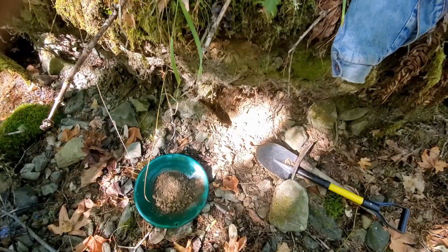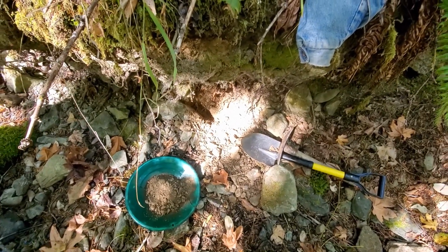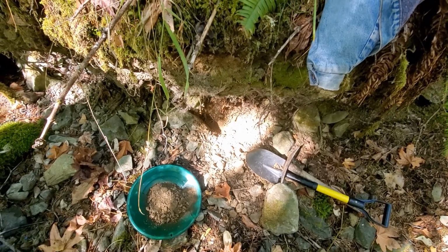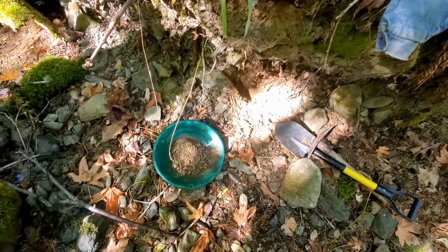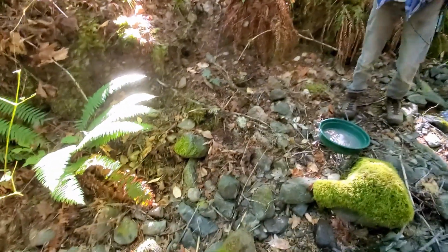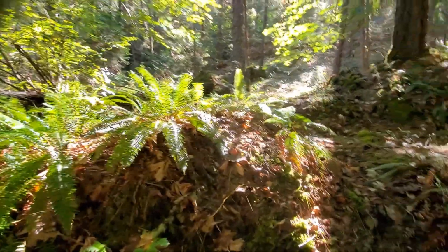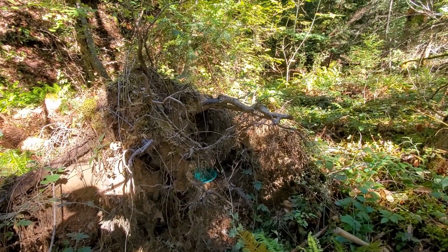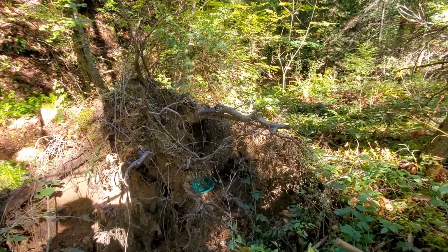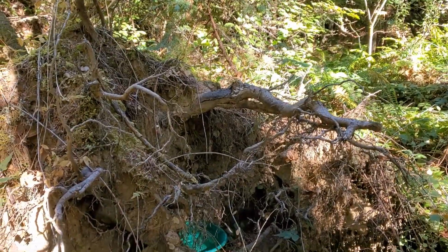So did the first pan, saw nothing but a micro, but there were some of those heavy red cinnabar rocks and quartz. So I decided to go a little bit deeper. We'll try another pan. If not, maybe try the other side. Maybe go check some tree roots. There's a lot of fresh fallen trees. We're gonna head down the creek a little ways, since we're just here at the very tippy top of the claim. Do some more testing down the way, but before we do, there's a nice big fallen tree right here.